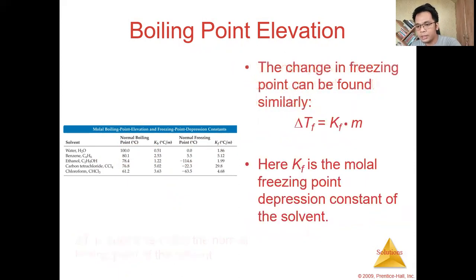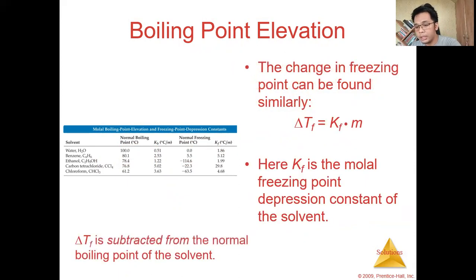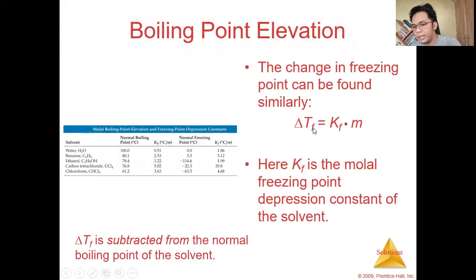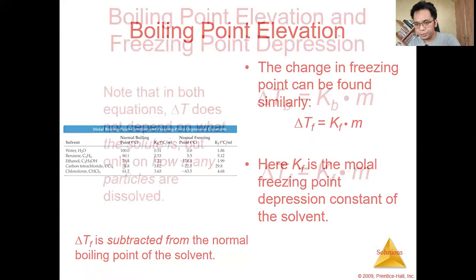Now, this one here is actually freezing point depression and it's not a boiling point elevation. And as you can see here, it is denoted by delta T subscript F. And KF is the freezing point depression constant times the molality. And as you can see at the KF here, every solvent has a specific value for the molal freezing point depression constant. Okay, we will appreciate this when we do calculations in the next part of our lecture.